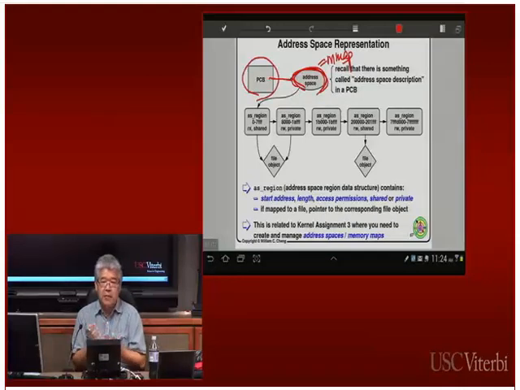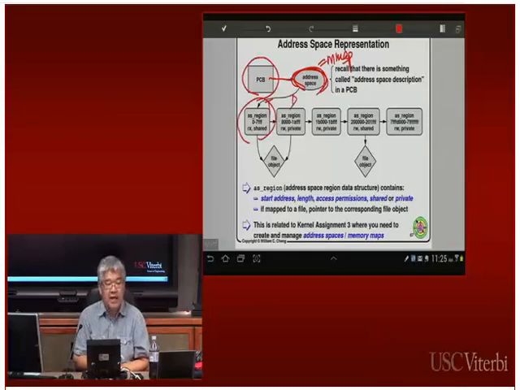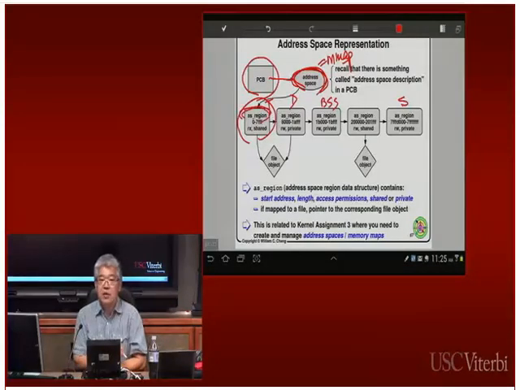Okay, so in this user process, how many regions does it have? I have one region for text, right? One region for data. Maybe I have one region for BSS, because these things are different: they're initialized to be 0 and the other ones are not. And then I have one region for stack. The data structure name that I use for this region is AS region. AS stands for address space. So this is a region inside the address space.